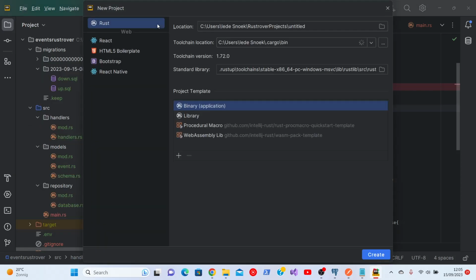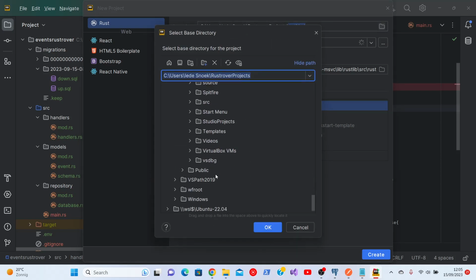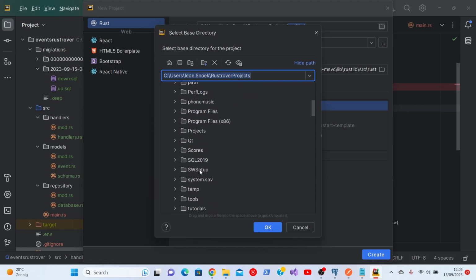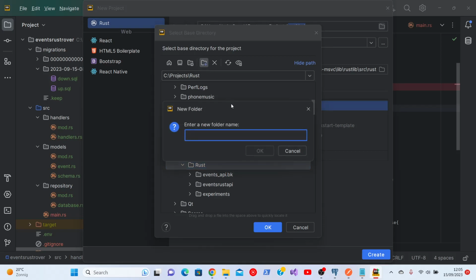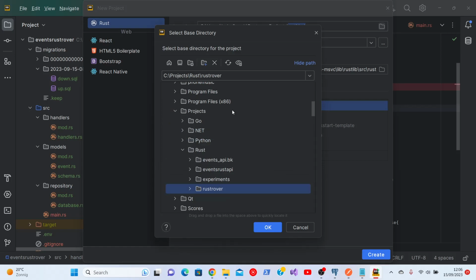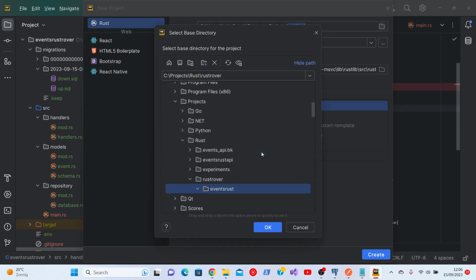New project. And I don't want it here, I want it in my Rust. There we go.